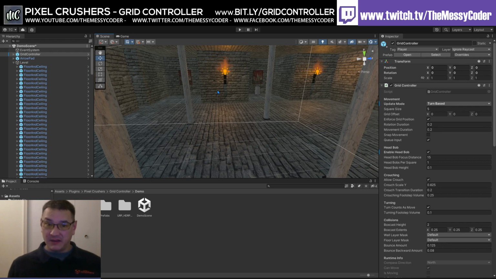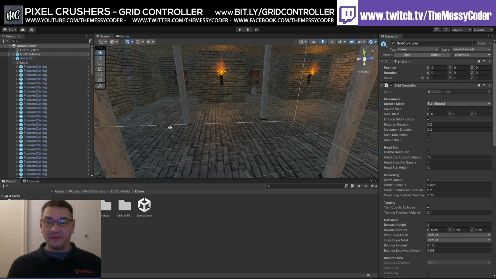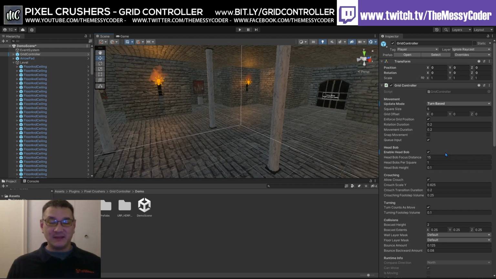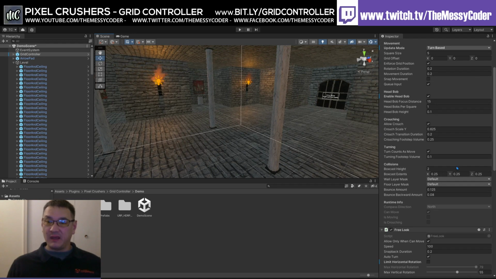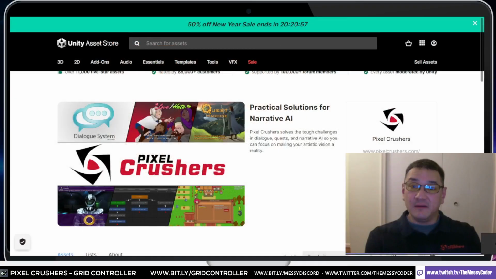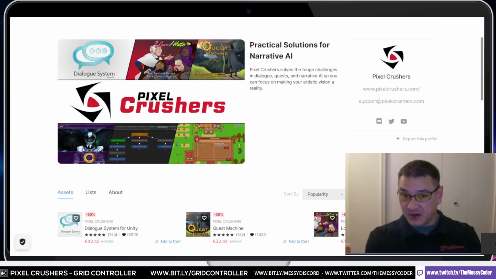You get the idea from the demo. It does what it says on the tin. But for the more extensive assets like Love Hate, Quest Machine and the dialogue system, everyone feel free: if you don't already have a copy, download the evaluation version and play around with it. It does pretty much everything that the full version does. It just doesn't have the source code.